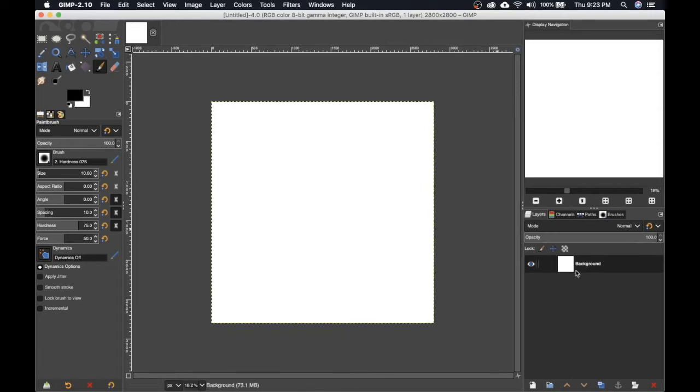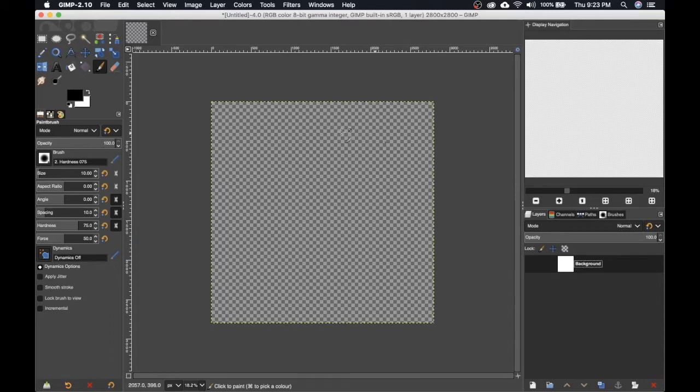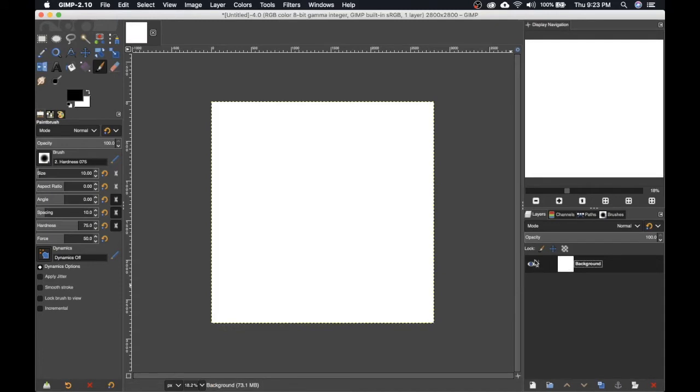What you start off with is just a white background layer. That's perfect so that when you throw your lines down, you have a nice contrasting black line work to white background. If you didn't have this white background layer, you'd be left with a transparent layer, which is a bit harder to distinguish line work on, with the checkerboard here. So anyways, we turn that back on.